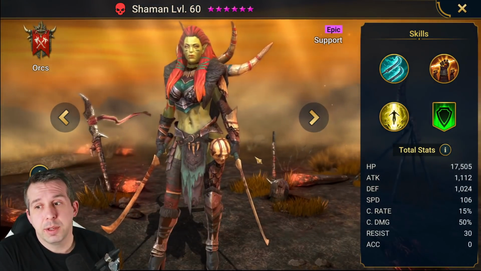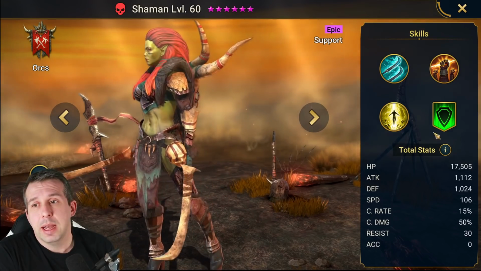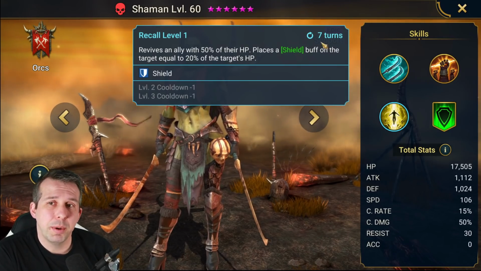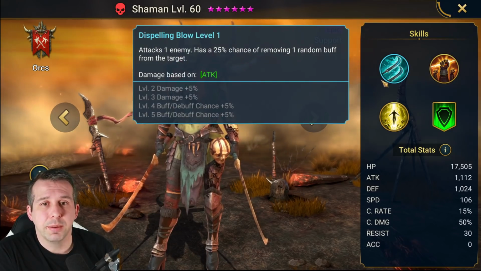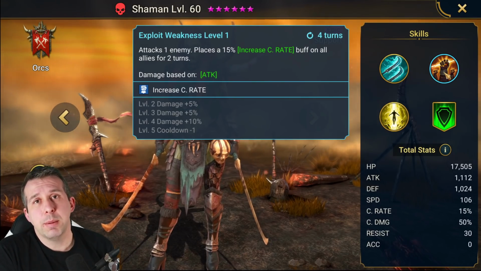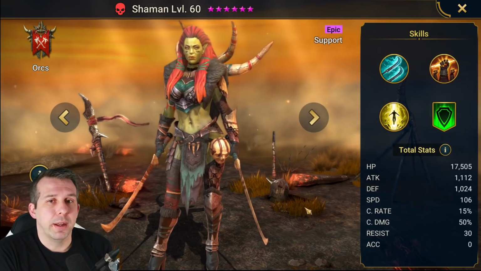Number 5, Shaman. So Shaman we get after 7 days. Good base stats. You feel like, do I want to invest in this champion? And quite honestly, other than this revive, on a 7-turn cooldown, you probably won't book her. She doesn't offer anything else. Which means that she's not relevant for any part of your team apart from Arena and Faction Wars way down the line. So most people end up feeding her.